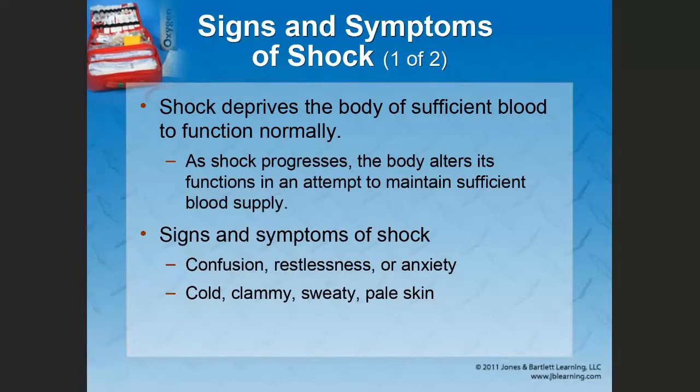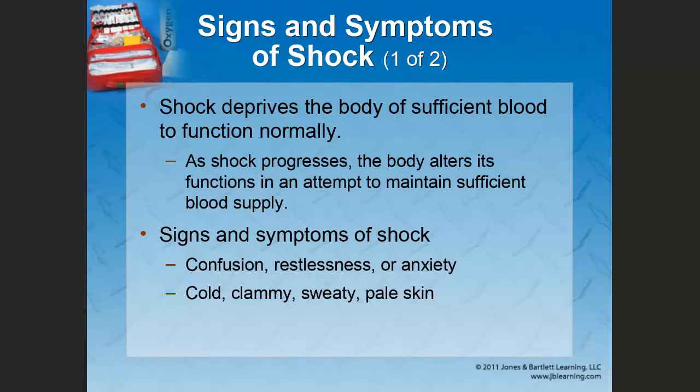So what does that mean? It means when a state of shock starts to develop, the body has to make a decision. Where can I redirect blood away from, and where do I need to have blood constantly going to? So the body has to keep blood going to the core organs of the body. The core or vital organs of the body are the brain, the lungs, the heart, the kidneys. So the body will redirect blood away from areas that can go without adequate blood flow longer and direct it to these areas of the body. And that redirection of blood flow is what gives us the signs and symptoms of shock.